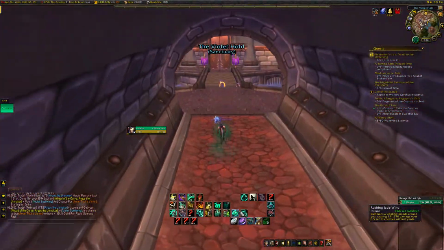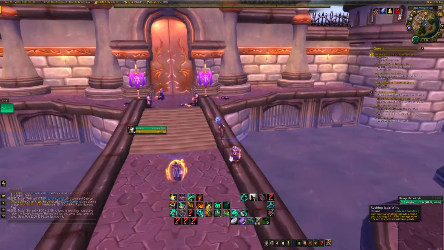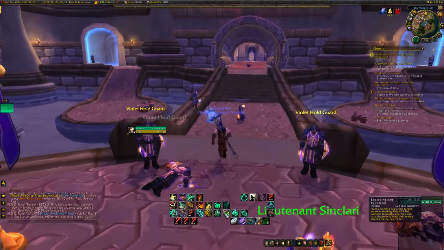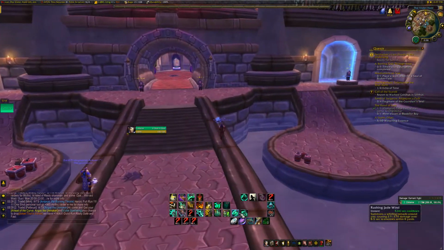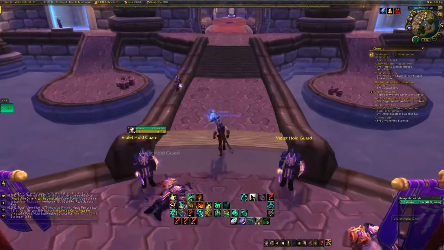Rushing Jade Wind is also a very important skill in low level zones and in dungeons, because after you get a lot of mobs, you don't want to kill them with Keg Smash or Tiger Palm or Exploding Keg or Breath of Fire. You want to kill them with Rushing Jade Wind.